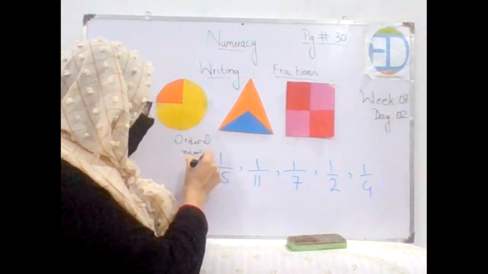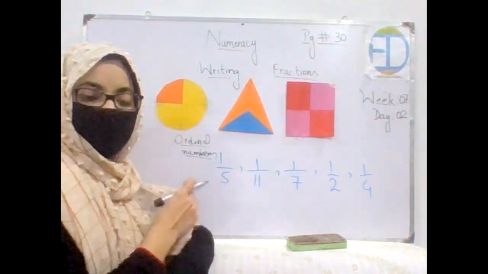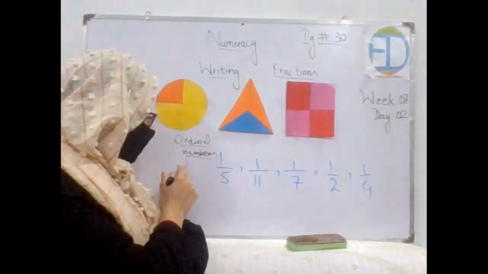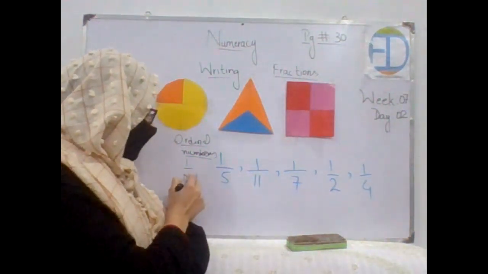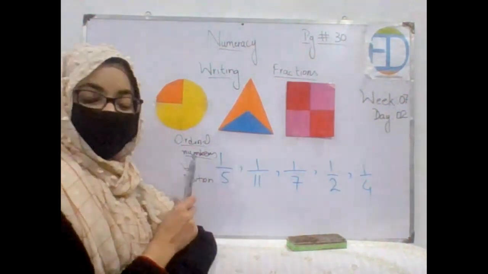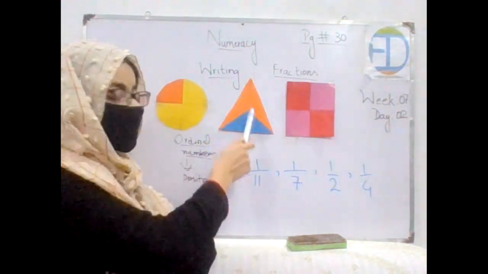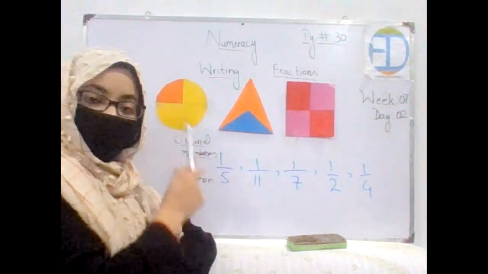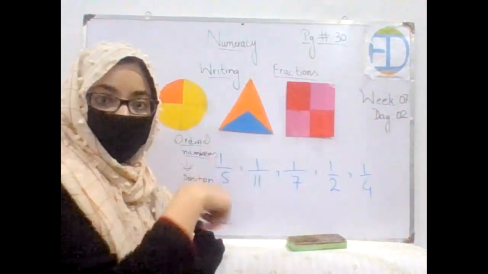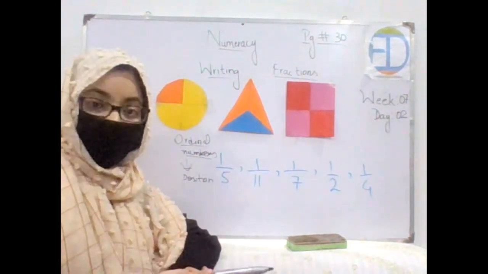So tell me, what are ordinal number names? First tell me, what do ordinal number names do? They tell us about the position of something. Excellent. And remember when we were discussing the fractions, I told you, why do we take help from ordinal number names? Because even in the fractions, every part has a position in this whole, right? That is why we take help from the ordinal number names, right?